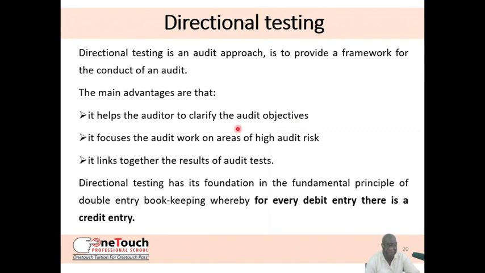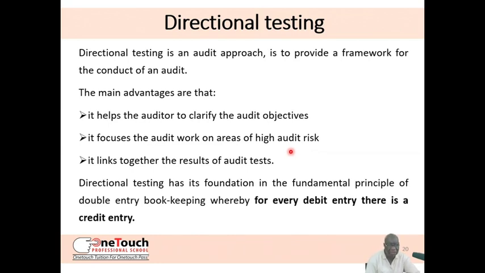It also focuses the audit work on areas of high audit risk. So when you are going to do direct testing, it will help you to what? Clarify the audit objective, and it will also help you to focus the audit work on areas of high audit risk. Since you know the risk profile of your client, high risk areas should be given more attention. That's the direction you go.